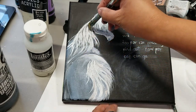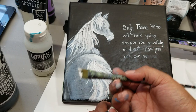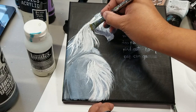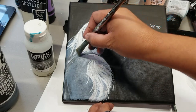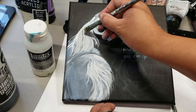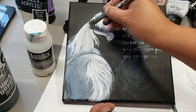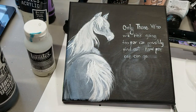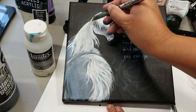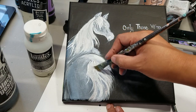How to do this? Okay, I'm using now the slant brush, and I'm just adding those to volume my hair, especially in the root part, like here, like in here, just volume it.